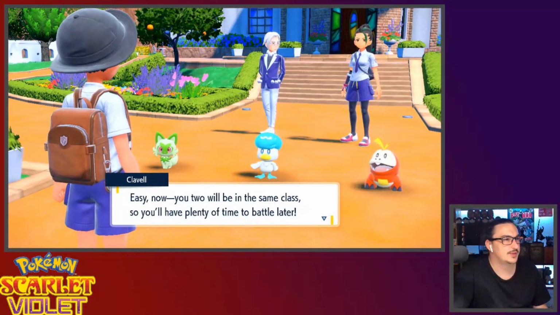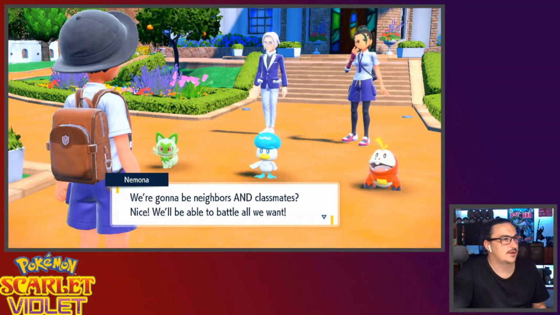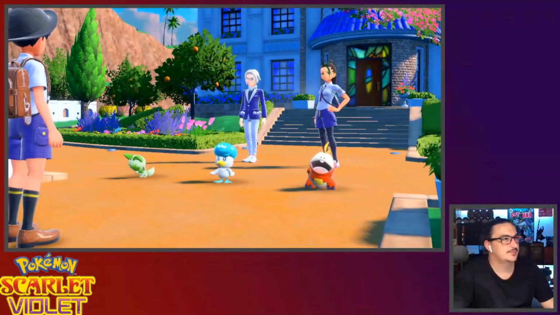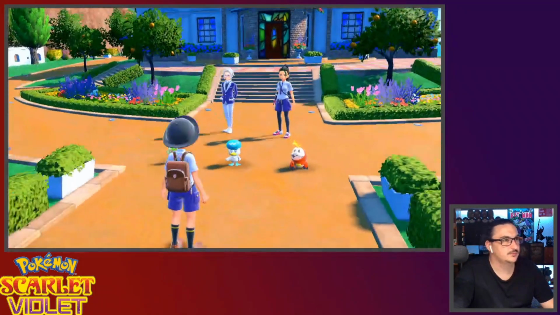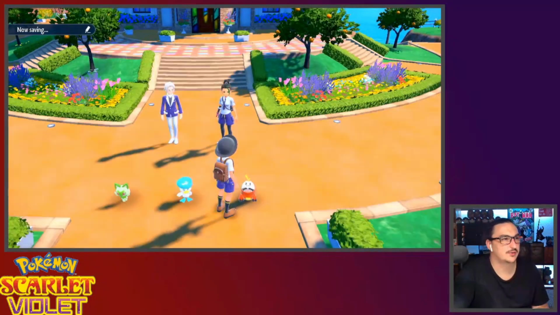Easy now, you two will be in the same class, so you'll have plenty of time to battle later. And get to know one another better, of course. We're gonna be neighbors and classmates. Nice. Where we'll be able to battle all we want. On that note, Master Andra, have you decided which of these Pokemon you prefer as your first partner? Yes, I'm going with Fuecoco.